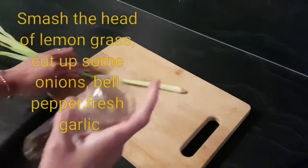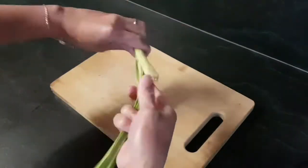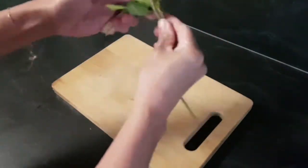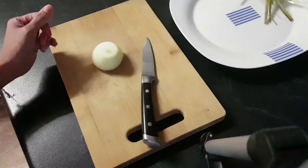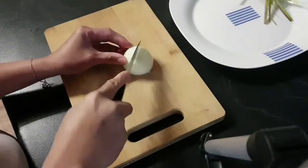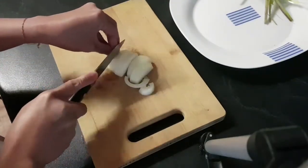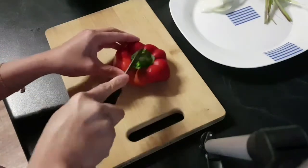Head of the lemongrass. Chop some onions. The capsicum.